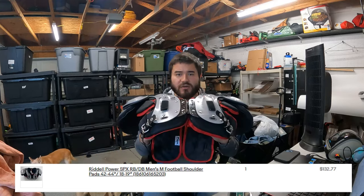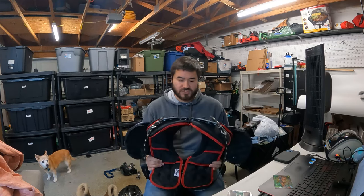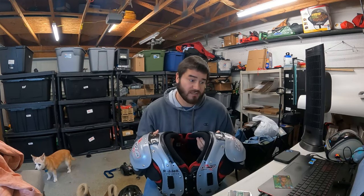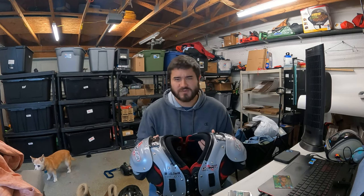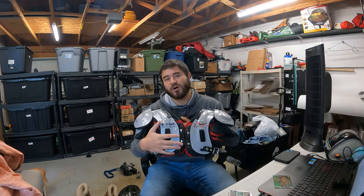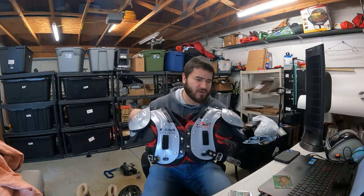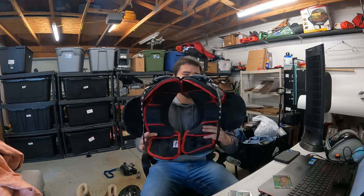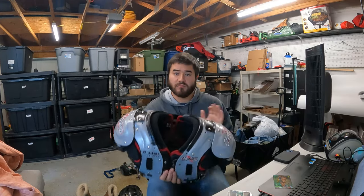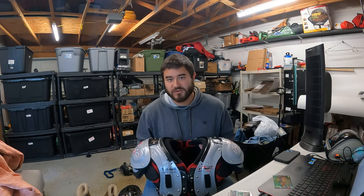I got these shoulder pads at a yard sale and paid $10 for them. Shoulder pads do well, but only during particular times. I'm not really sure why these sold — it's late October, football season, maybe somebody lost theirs. Usually if you can get these in the summer during yard sale season and they sell before August, you've got kids coming in buying them. This sold for like $110. The more complicated they look, probably the more expensive they are.